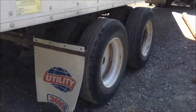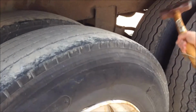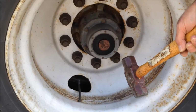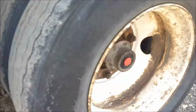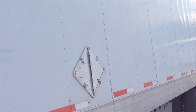And then we'll come up to the tires. We'll check the tires again for air. We'll check the anti-spray mud flap devices, make sure they're in place. We'll check the tires and wheels on the lug nut tightness and oil levels again, make sure they're good. We'll visually inspect the springs again. We'll check these tires. We then will come around and check these lugs again and oil levels. We'll then look up at the sides of the trailer again. Looks pretty good. My light works. Come up, it's got some minor scratches. We'll mark the minor scratches.